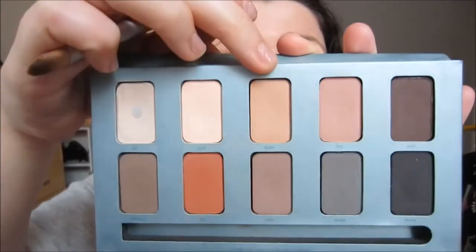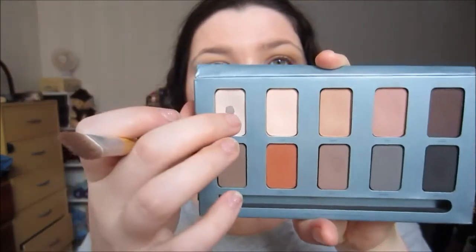Next I'm going to go in with just a flat powder brush. I'm going in with Desert, which goes all over my lid. Then I'm going in with Air in the inner corner and up onto the brow bone. This is a very simple matte look with a pop of color coming. This color is only one or two shades lighter than my natural skin tone, so it gives a really natural-looking highlight.